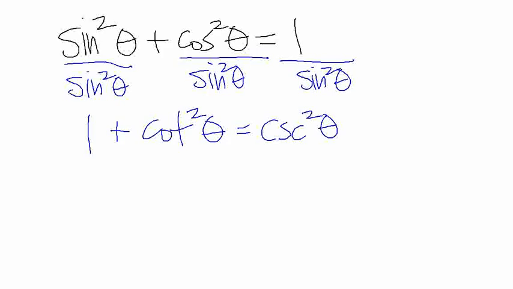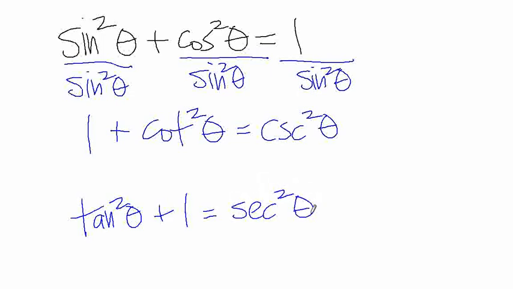and cosecant. Now, suppose that I divided both sides of the original identity by cosine squared theta. If I did that, I would get tangent squared theta plus 1 equals secant squared theta. If you don't see how that is equivalent, work it out, divide each term by cosine squared theta, and see how you can convert each term into either the number 1 or a different trig function. So now that gives us another Pythagorean identity with respect to tangent and secant.